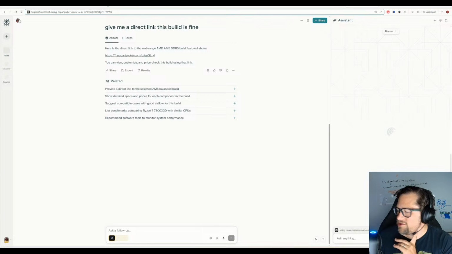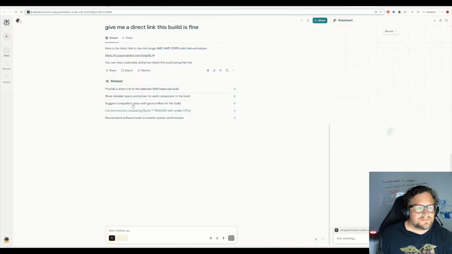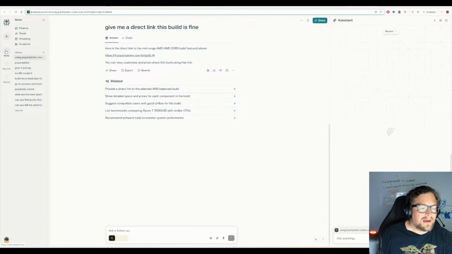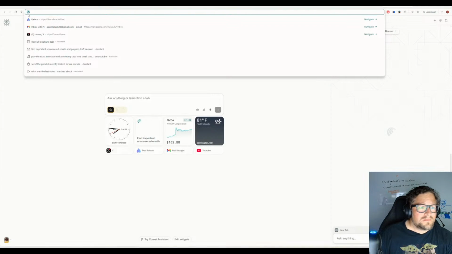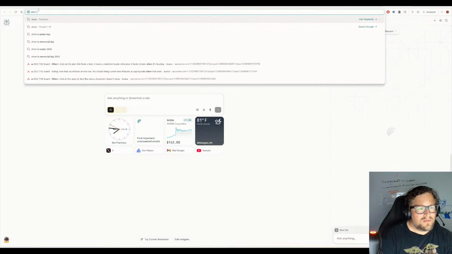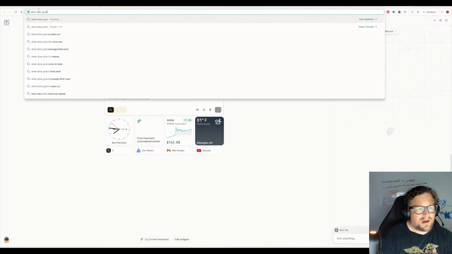Yeah, this is Comet, John. I've never used this before, so I'm kind of fumbling my way around. It looks like this is all Perplexity search. So if I type anything in here, let's go to like Grok 4 release.